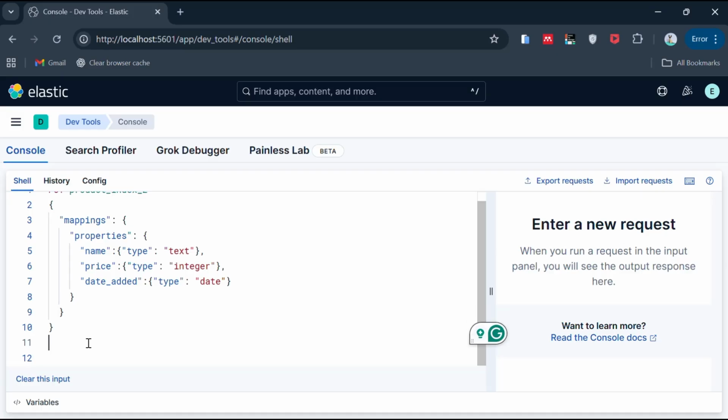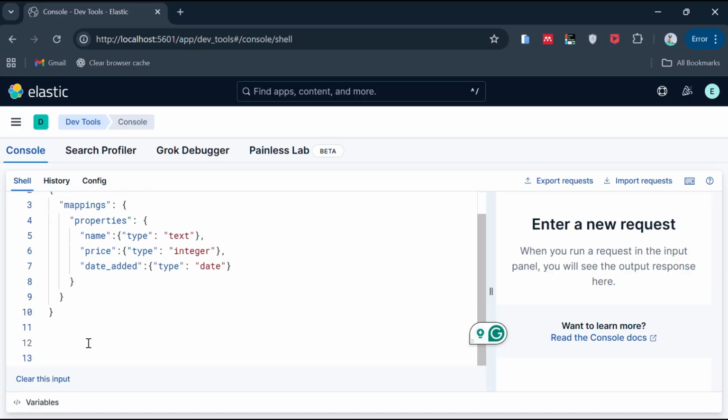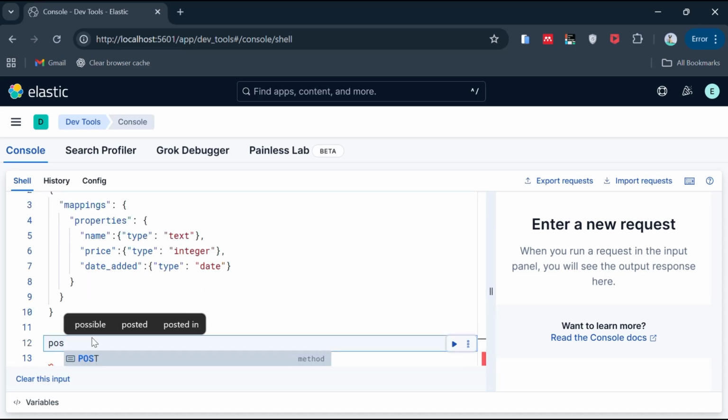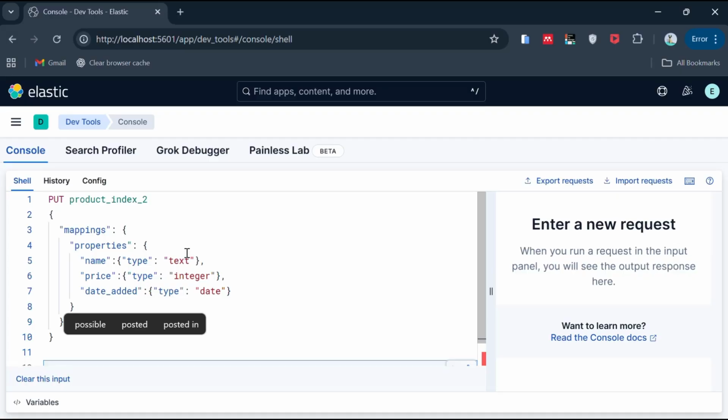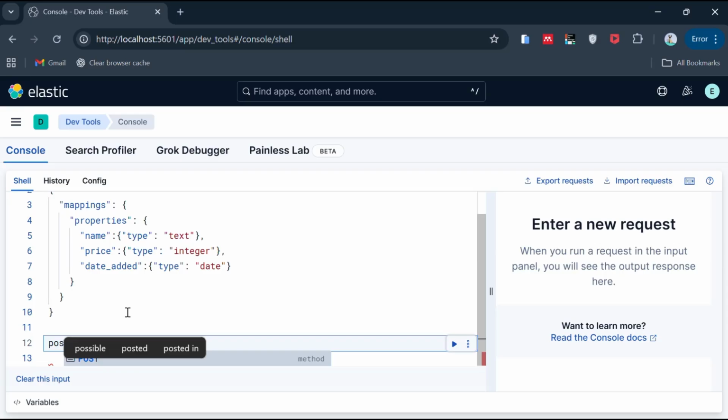And now create a document. So let's create the document, and for the first document we create here, we use the post method, because always remember that the post method is used to add data to the Elasticsearch index, while the put method is used to create an Elasticsearch index and also to update data.